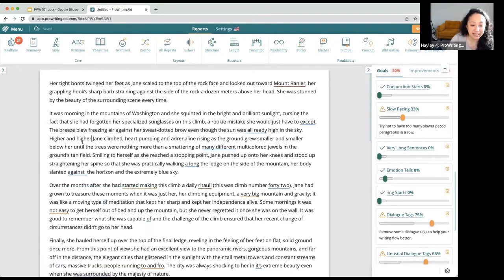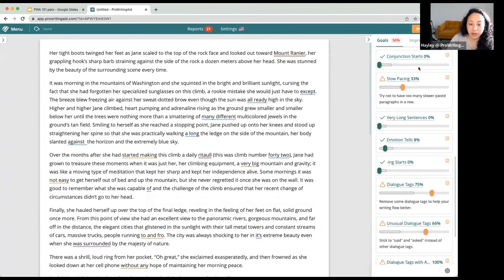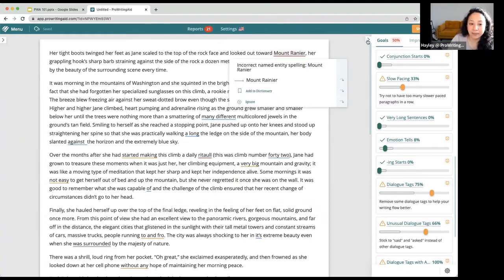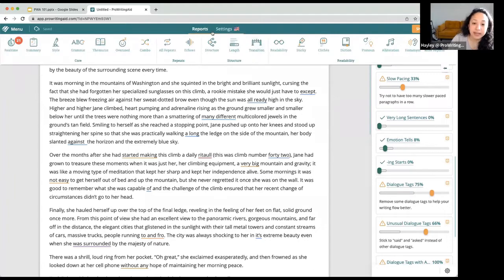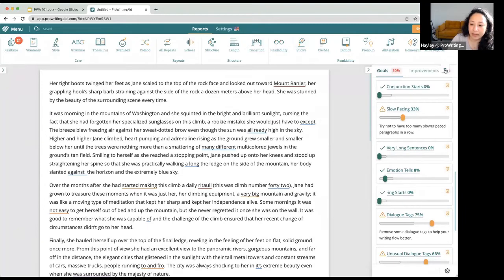Amanda asked, I cannot see a ribbon bar across my screen. That's totally fine, Amanda. So first of all, it could be a couple things. One is that sometimes people collapse the ribbon bar. So you can always hit reports to show that again. And this pin will pin it there.